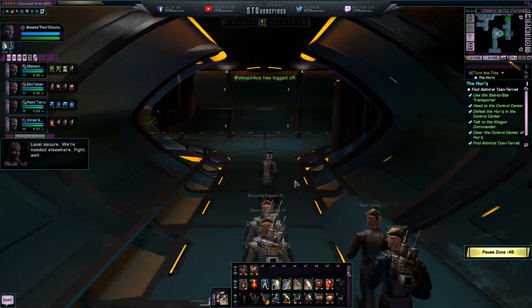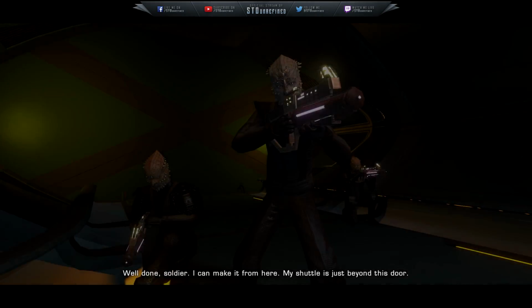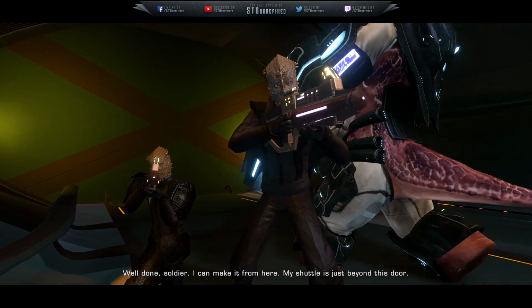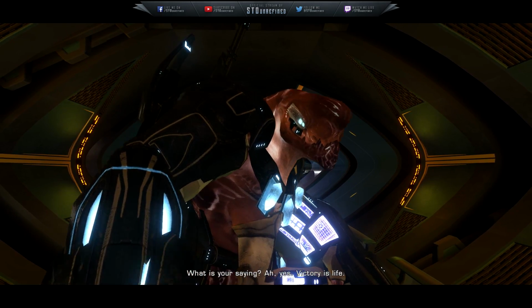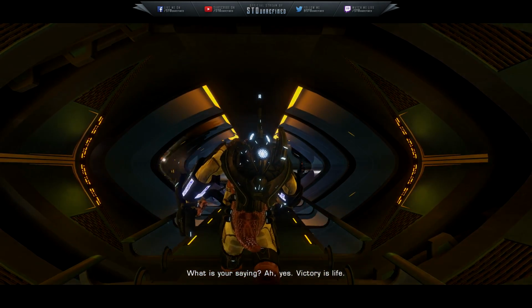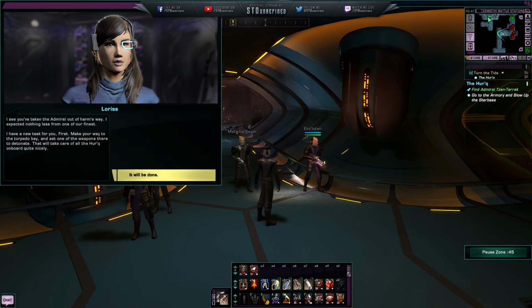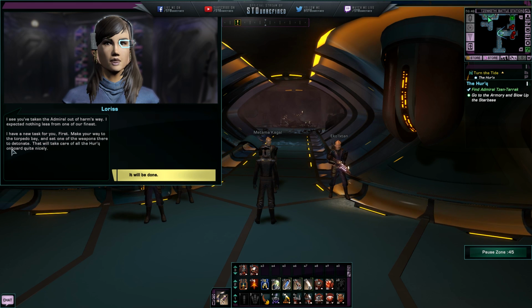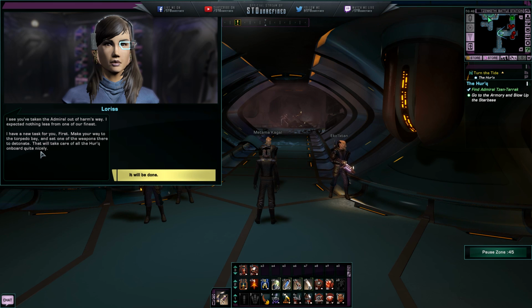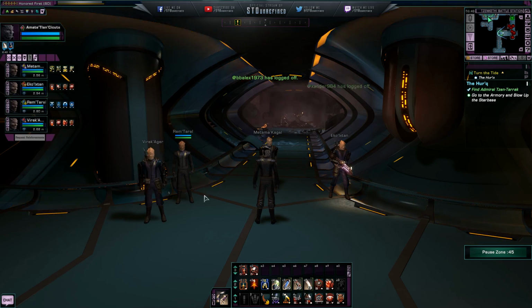Level secure. We're needed elsewhere. Fight well. You've done well. My shuttle is just beyond this door. I can make it from here. Victory is mine. I see. You've taken the Admiral out of harm's way. I expected nothing less from one of our finest. I have a new task for you first. Make your way to the torpedo bay and set one of the torpedoes there to detonate. That will take care of all the Hirogen on board quite nicely. Oh, Loris, you badass. All right, it will be done.